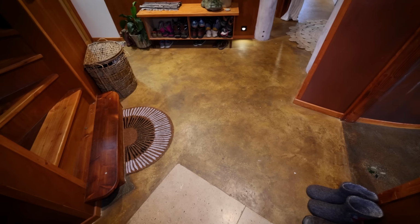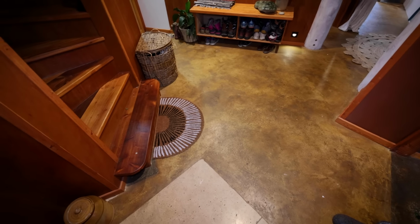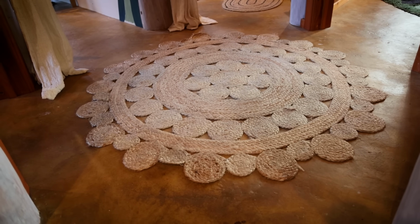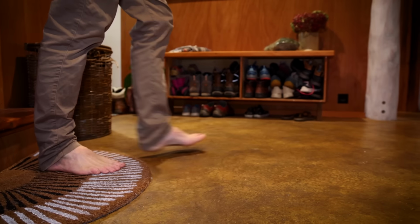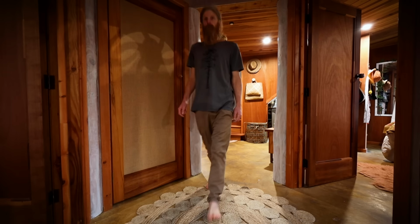We've got the earth floor, and so over summertime it absorbs heat, and then over winter time it releases heat, and we also heat it up with a hot water system from upstairs. And the earthen floors just feel so good under your feet, eh? It's amazing. You hear people talk about clay floors and earth floors and how good they feel, but you have to experience it for yourself.